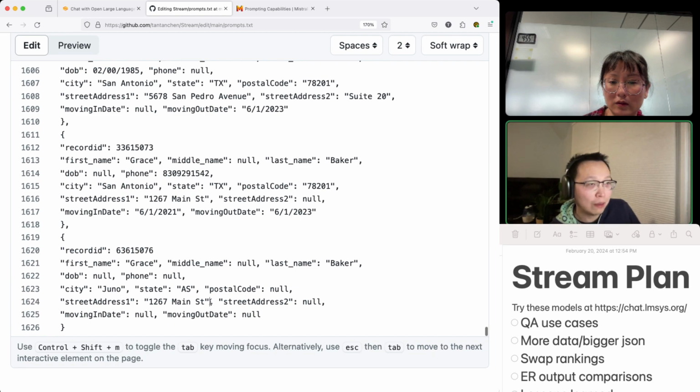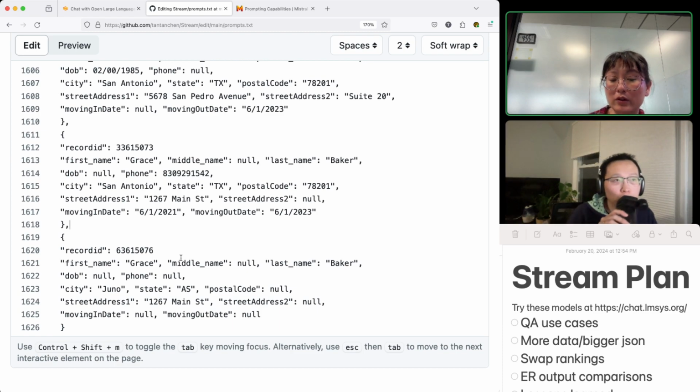The only overlapping information is the street address and first name, last name. So would you think this record does or does not belong to the profile? Hard to say. If the phone were filled in, then you would think it's more likely to be the same person.